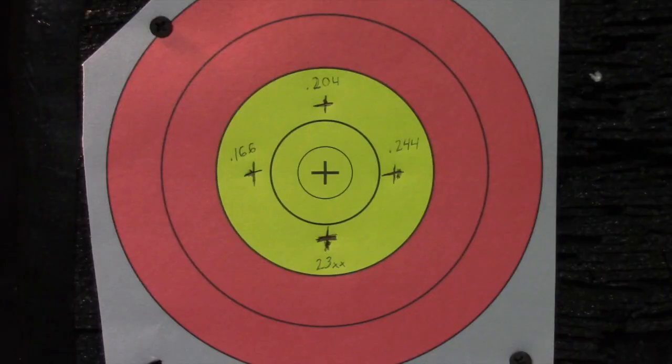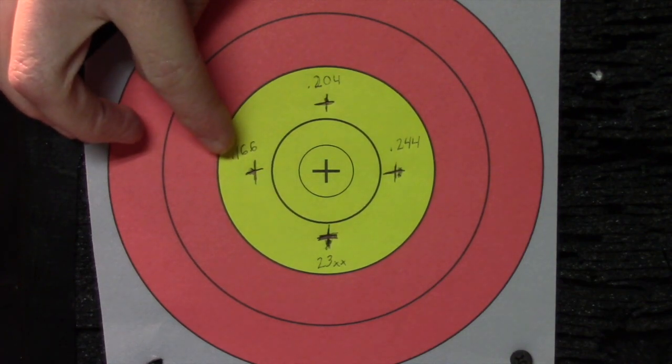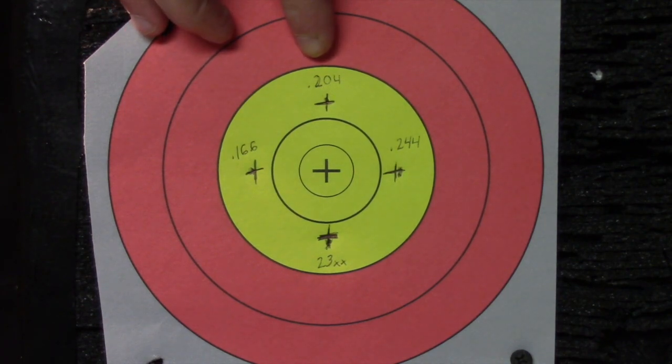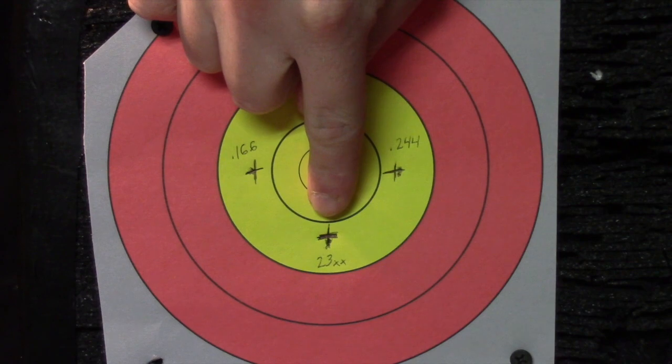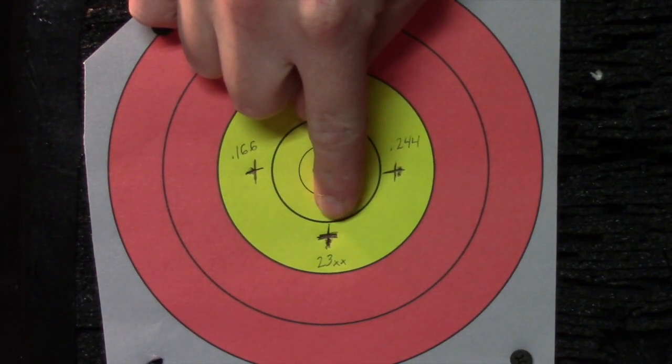In the target world, you might want to think about stepping up diameter. So let's zoom in here a little bit closer to this target face and show exactly what I'm talking about. I'm going to punch four holes through this paper target using four different shafts: a 0.166 inside diameter shaft — that's the Game Tracker — the 0.204 Easton Axis, the 0.244 Gold Tip (or rather 0.246, but very comparable), and then the 23-size diameter, which I've denoted with the aluminum 23 XX through this cross right here.